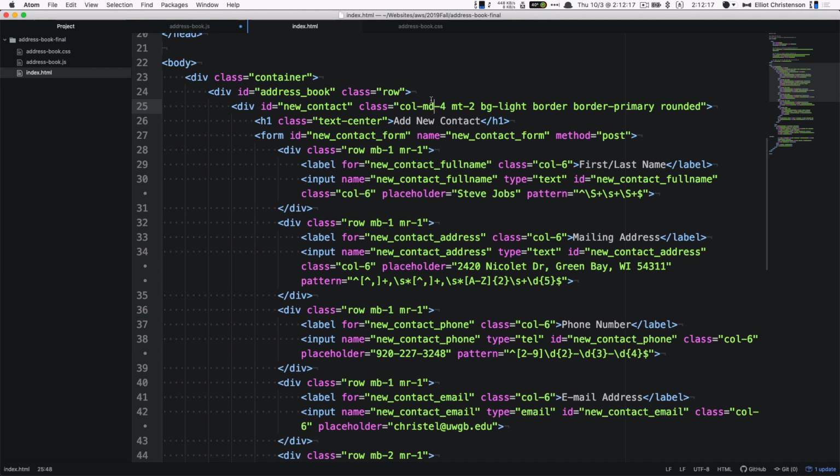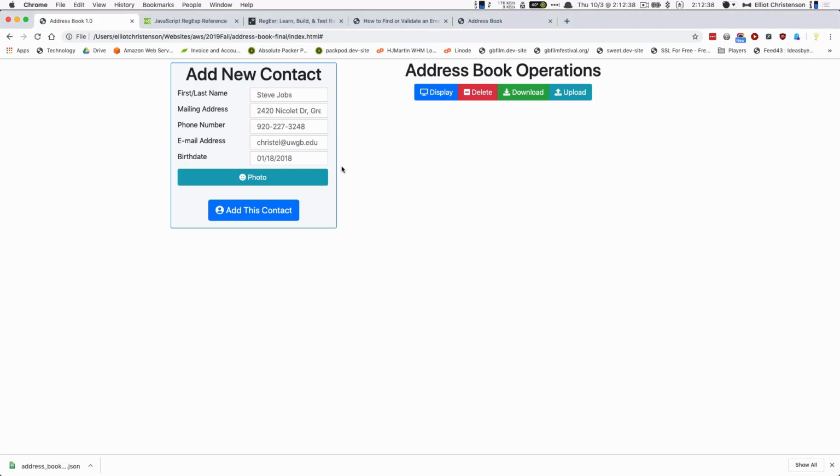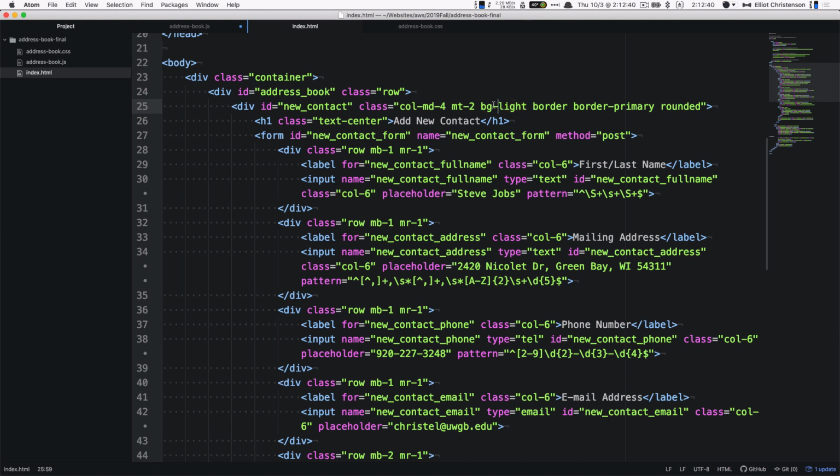We're using 2 columns instead of 3 columns, and the first column is skinnier than the right column, so it's 4 and 8, not 6 and 6. I also added a bunch of other classes, so I had a little bit of a margin at the top with this MT2, added a little background on this version here, added a border, so that's just what this other stuff is. You can use those things or not. Those are just things that are built into Bootstrap.